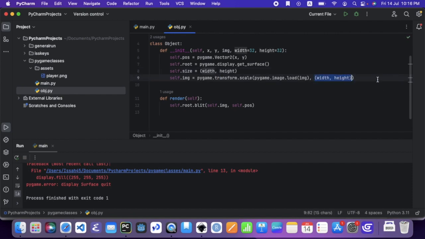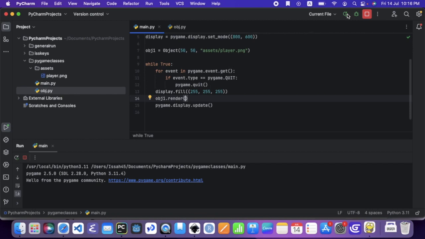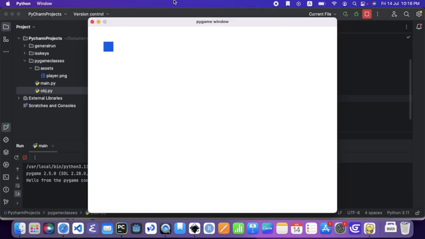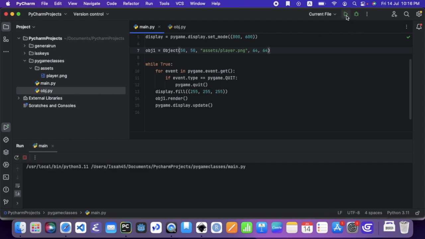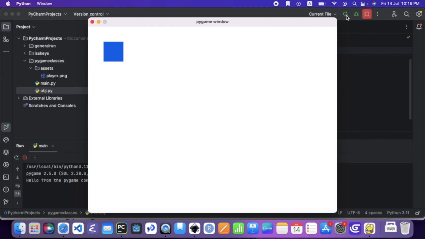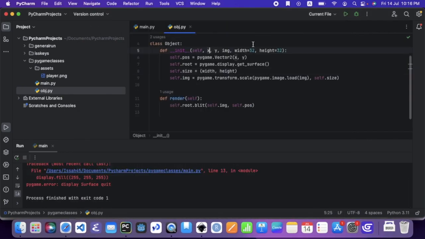We're just going to write self.size here. Right, so let's test it out. It changes the width and height to 32. I can change it here to 64. So now it's 64. Let's also add a default X and a default Y.